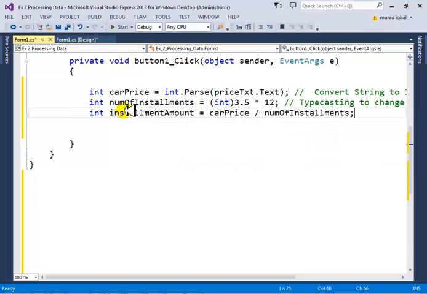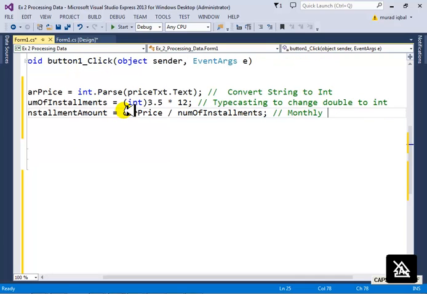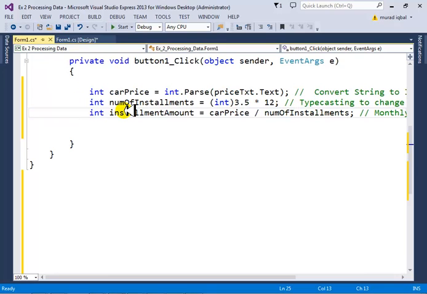Here I will get the monthly installment the user has to give. Now notice both the price and installment are integers. It does not complain. But I will lose some points over here.